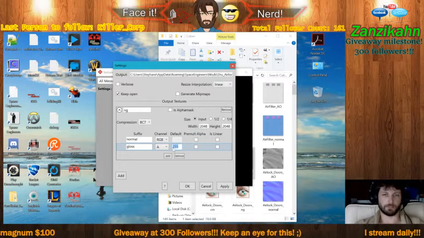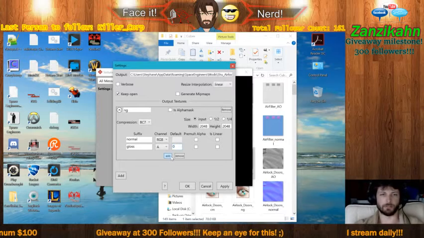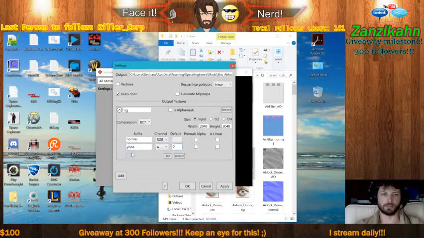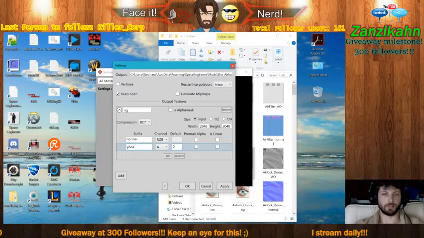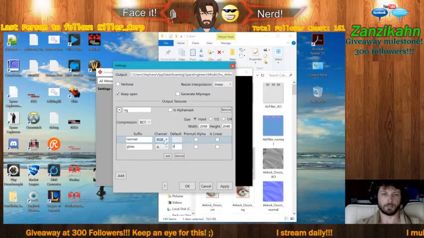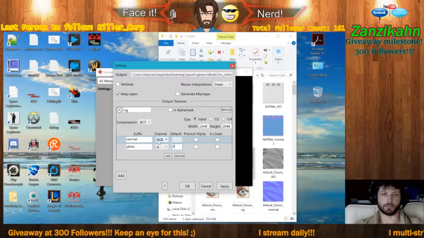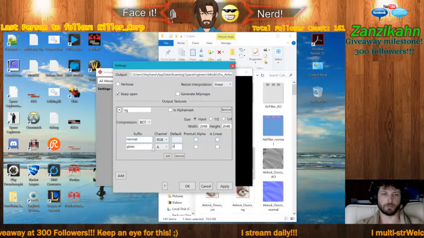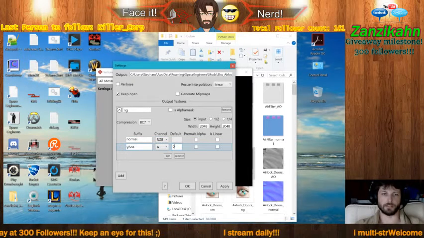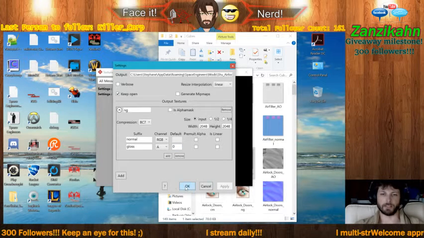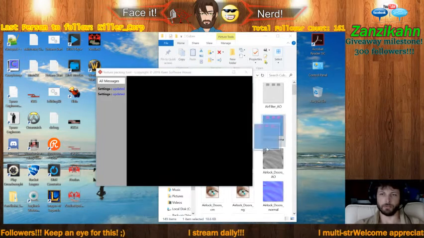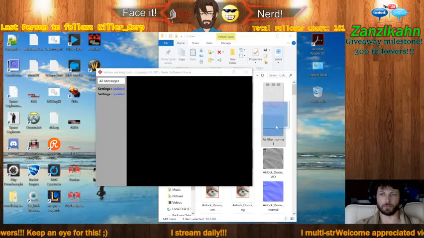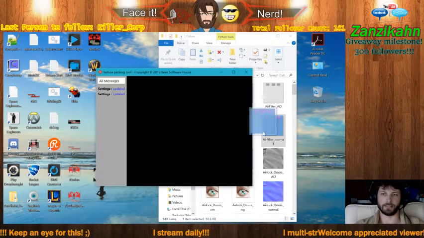This parameter for your gloss has to be 0 to have no gloss. No gloss is 0, and for full gloss it would be 255. So the channels are the same for this. RGB for normal and alpha for the gloss. Click apply, OK. Then you would grab your normal map or normal texture, drag that in.